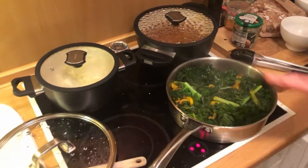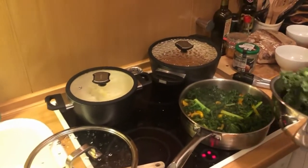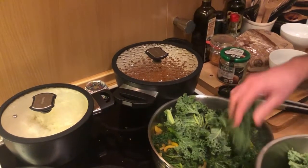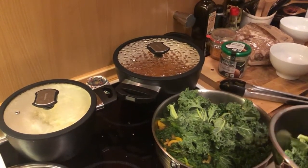So what I might do is put some more in there. It's totally fine to add some more. Like I said, you can't really overcook it. Yeah. So I'm just going to add some to even it out.